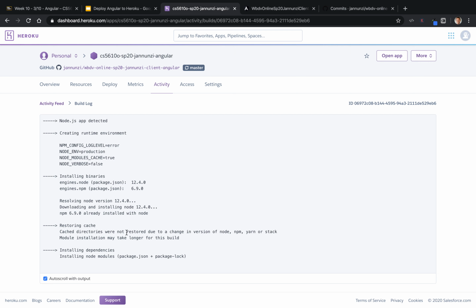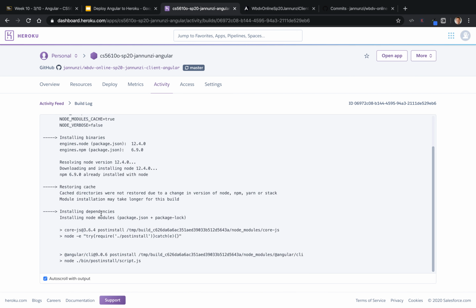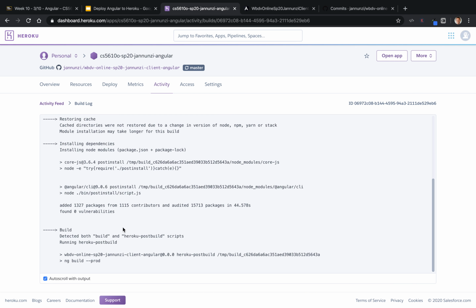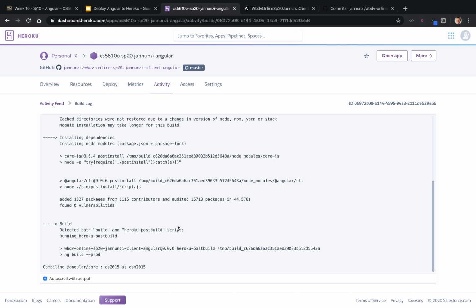Cache directories were not restored due to change in version of node. npm restoring a module installation may take longer for this build. Resolving node, installing binaries. Creating runtime environment. Oh, there we go. Okay, build running, detected both build. All right, I guess it was just taking a long while and I was being impatient.